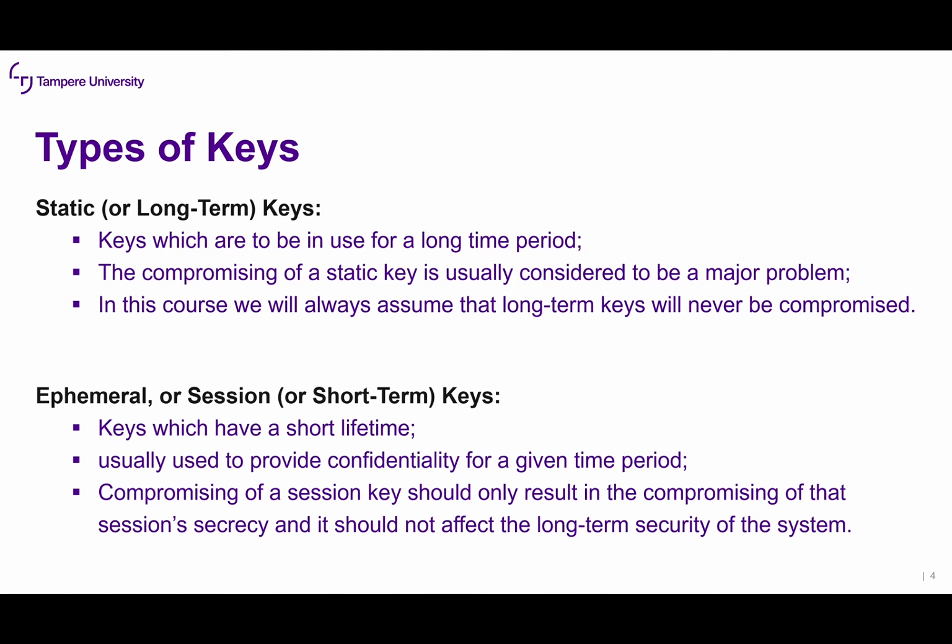or ephemeral keys. These are keys which have a short lifetime, maybe a few seconds or a day. They are usually used to provide just confidentiality for a given time period, right? The compromising of a session key should only result in the compromising of that session's secrecy, and it should not affect the long-term security of the system. That's very important. If Eve compromises a session key, this should not affect the long-term security of the system.